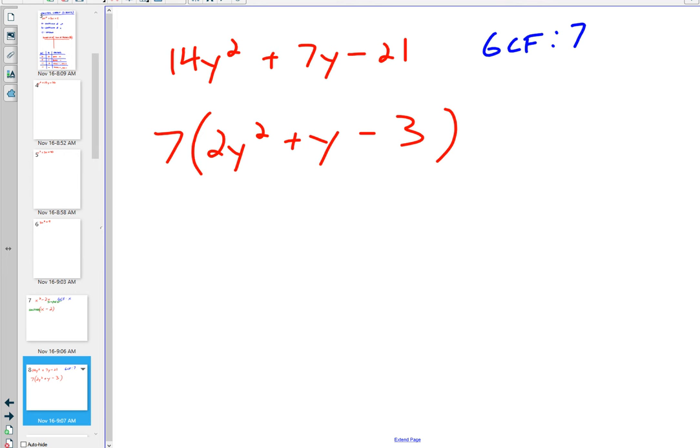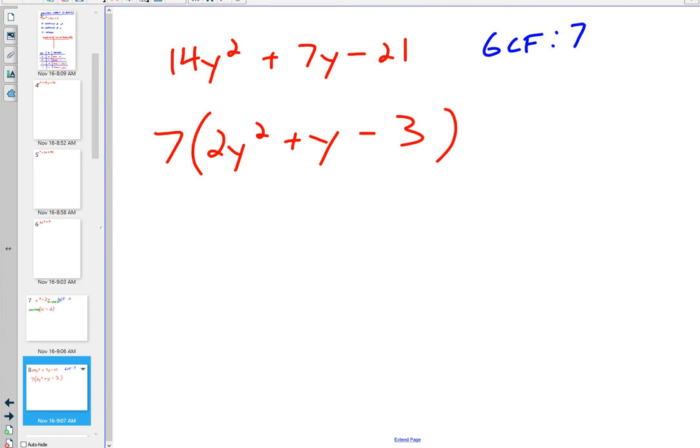Three reasons why this is not a perfect square trinomial. It shouldn't take this long. Somebody, just give me any one of them. Okay, that's the easiest one. Sure, bam. The last term is negative, 3 is negative. Good, yeah. Even though y squared is a perfect square, 2y squared isn't, because there is no number that I can multiply times itself to get 2. So 2y squared is not perfect. You can also say that 3 is not perfect. Those are three reasons, but if just one of them is true, I cannot have a perfect square trinomial.